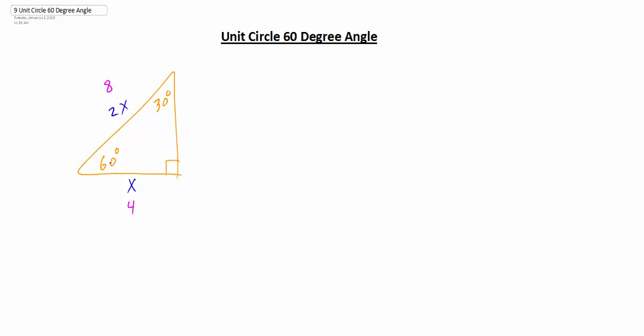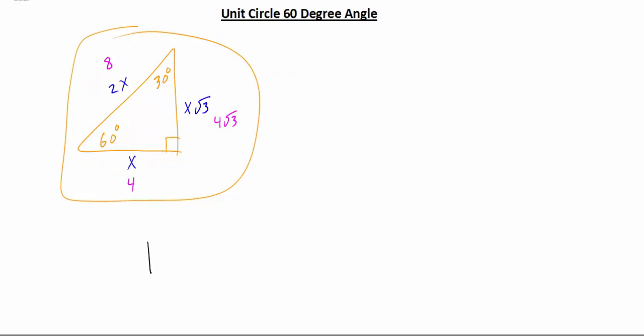And then for the side opposite of the 60-degree angle, that would be x multiplied by the square root of 3. So what that would mean is if x is equal to 4, then this side would be 4 times the square root of 3. So we have x for the short side opposite of the 30, 2x is the length of the hypotenuse, and then opposite of 60 would be x times the square root of 3. So this is probably some reference of what you covered maybe in Algebra 2 or a geometry class. I mentioned that because we want to apply some of that to our next example when we look at this 60-degree angle.